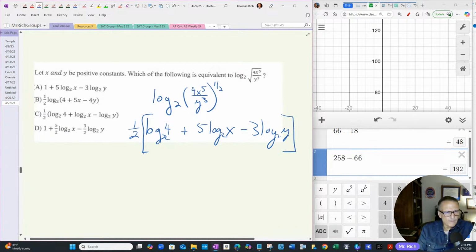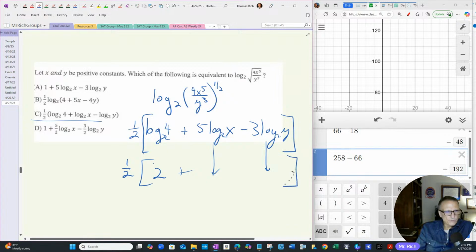All right, looking over there, they probably want me to go for this, but notice it doesn't have those coefficients. But this right here, log base 2 of 4, is going to be the number 2. Don't forget that when you're simplifying this logarithm, if I rewrite log base 2 of 2 squared, those cancel. So this log right here is actually a 2. And then these guys would still remain the same.